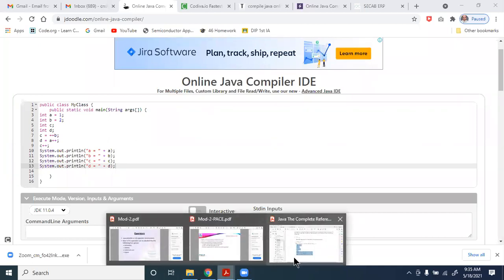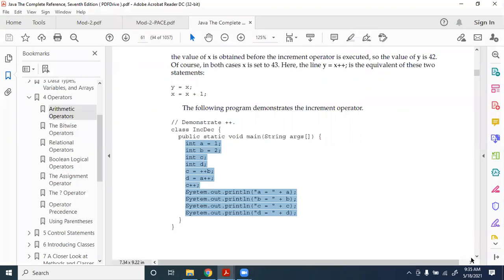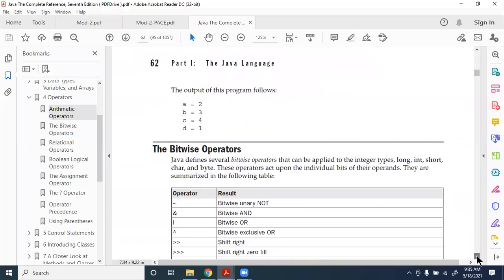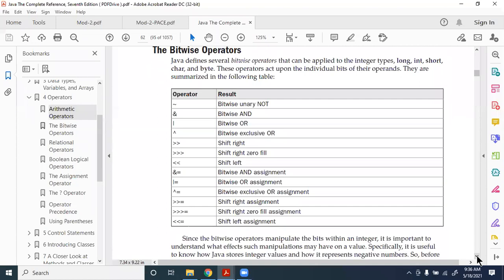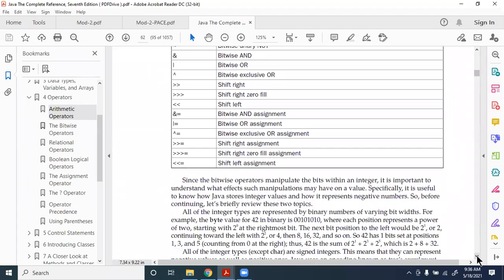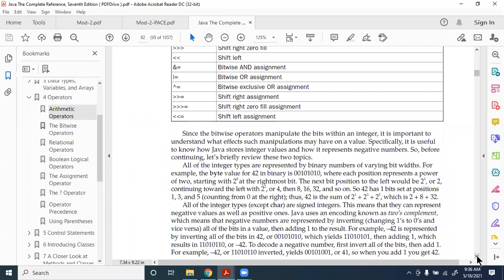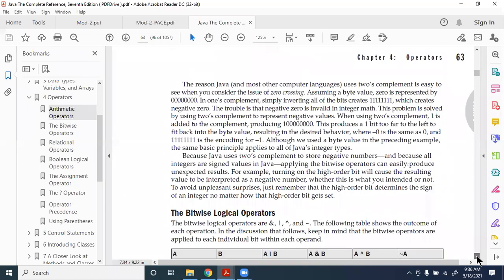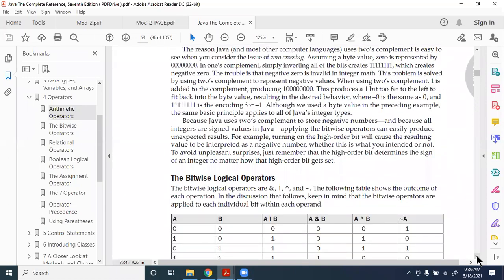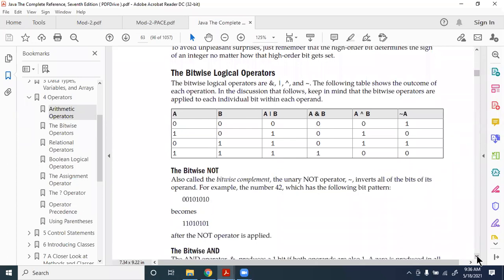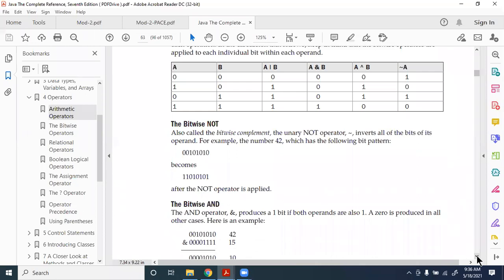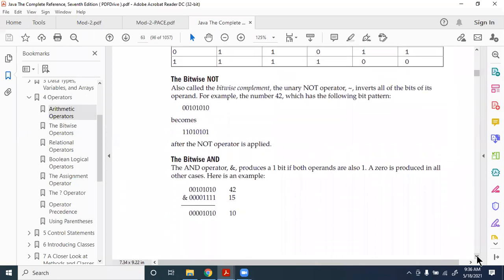Now let us go for the next one. Bitwise operators, right? In the bitwise operators, we have seen a lot of them, and now let us try to see how we can find the results using an example. So bitwise not just means inversion of each of the bits.